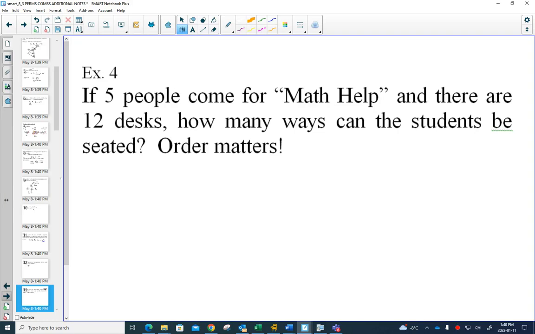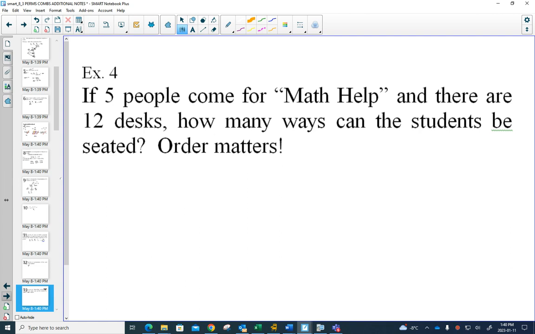Because it's a spaces question, but your brain will want to make a space for the desks and write 12 spaces, and then put the number of students into the desks, and then run into a problem, because you run out of numbers to put in. Your brain naturally has students put into desks, but this question puts desks into students. Because when you come in, you have to ask yourself, your spaces stand for decisions, they don't stand for desks. How many decisions need to be made?